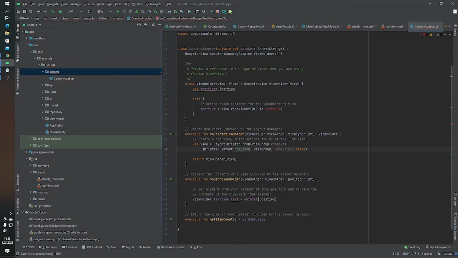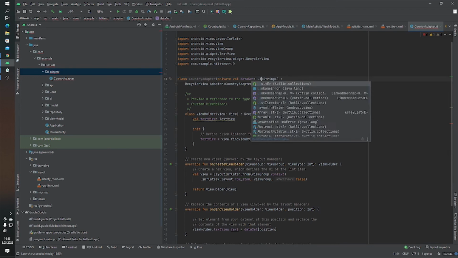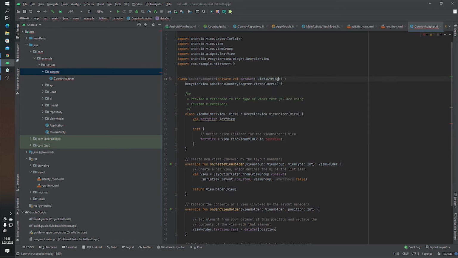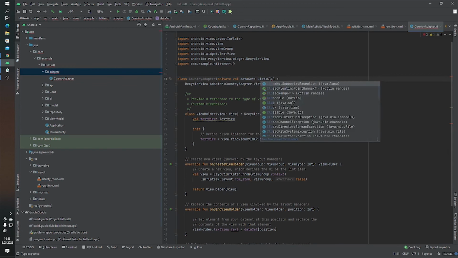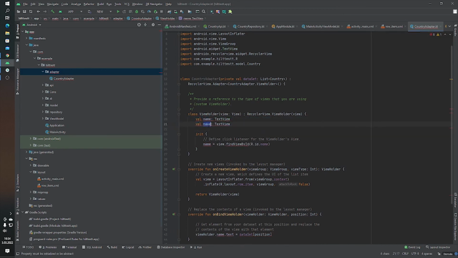Row item, and this dataset list of country. Name, copy this line and change this, not name, region.